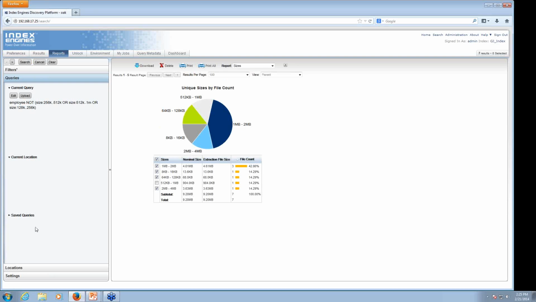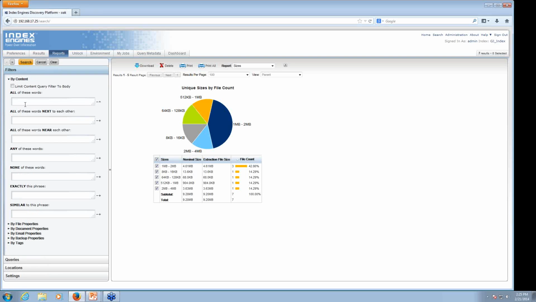I can also save these queries. If I have queries that I saved down the line and I want to bring back later on, I can easily load these in, and we'll see the current query come up here, and this happens just to be a simple file type PST search. Do another clear here.